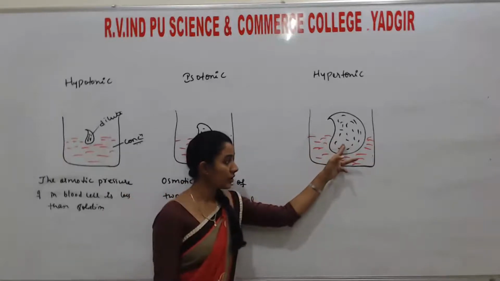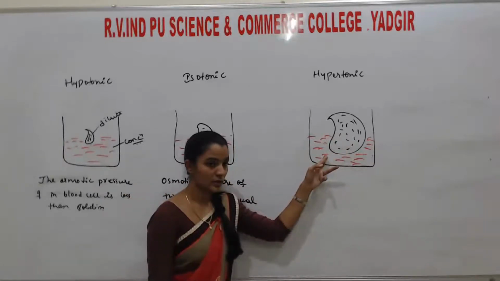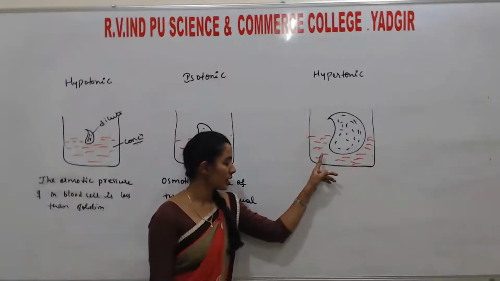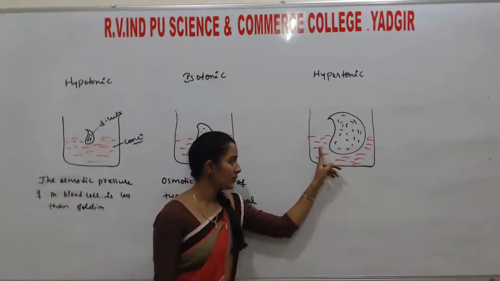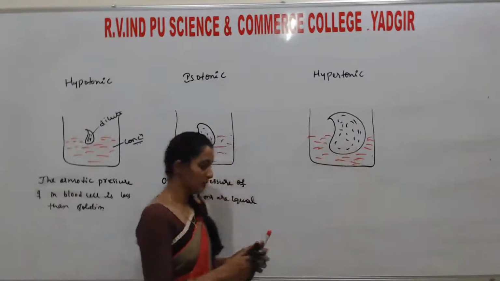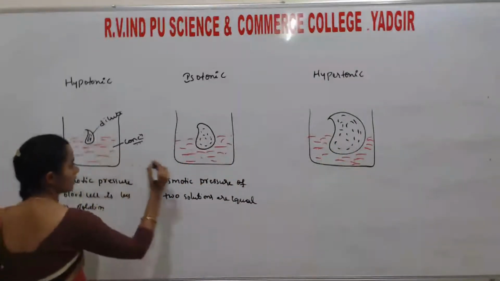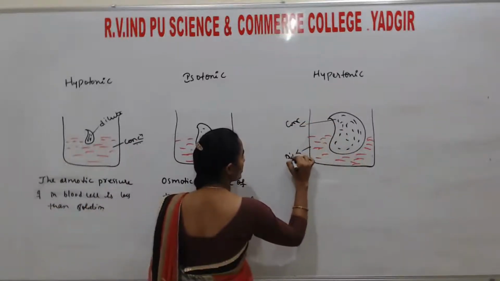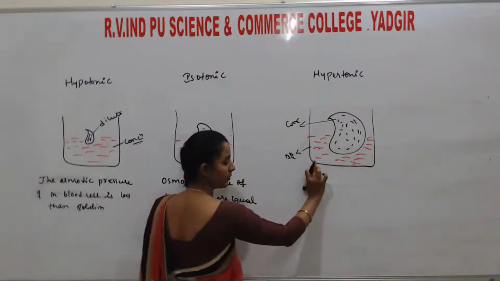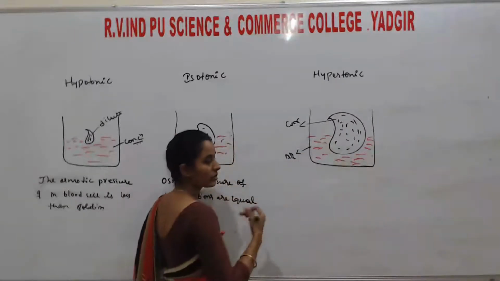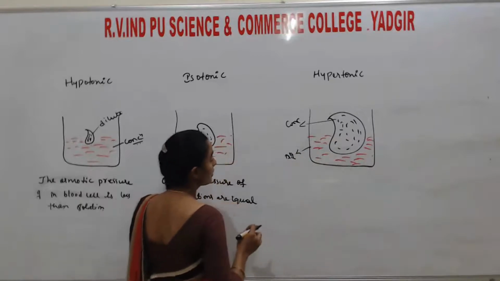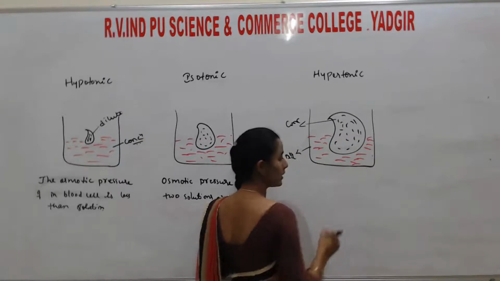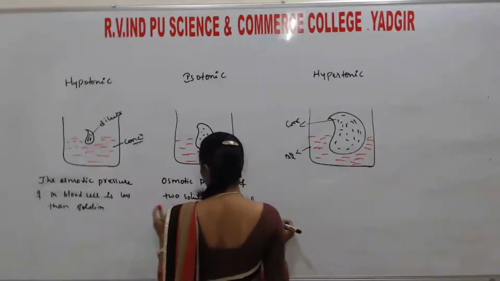Now here the high concentration is there, here the least concentration is there. Then the transfer of solids, or movement of the solution or the solvent, takes place from low concentration to high concentration. Here I write this is concentrated, here this is dilute. So this is dilute, which means the solvent moves inside the cells. So then what happens? The size of the blood cells increases.